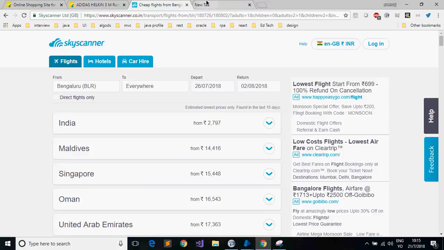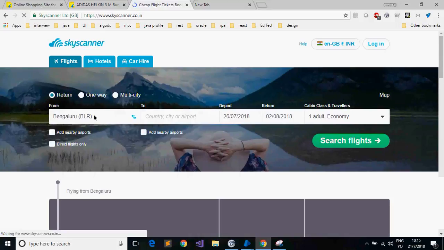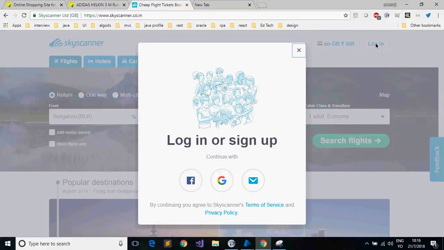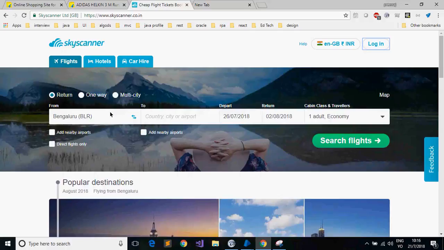So, which website are you trying, Skyscanner or Make My Trip? Which one will we take? We'll take any example, and then we'll find out. Yeah, let's take Skyscanner, because Skyscanner has all the details of every website. It searches many websites and then gives you the information. Okay, fine then. So let's do that.